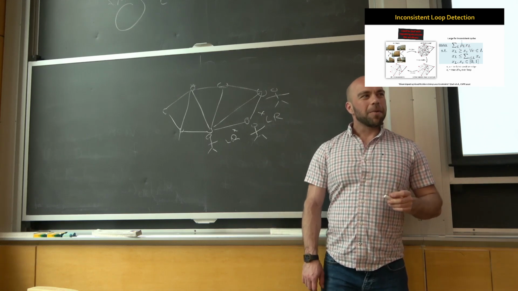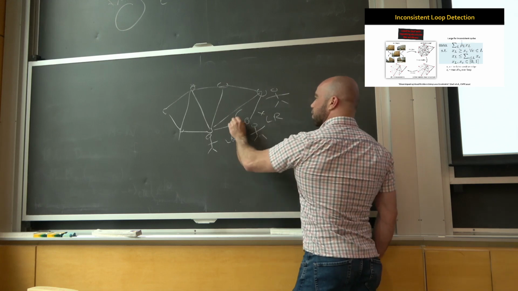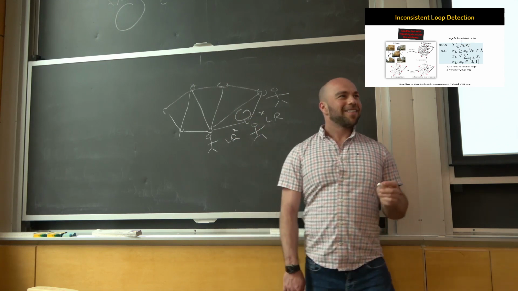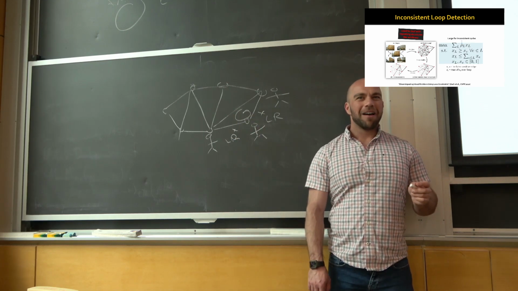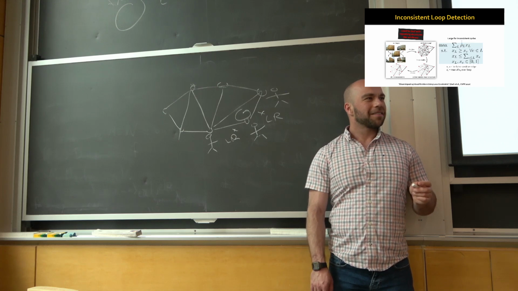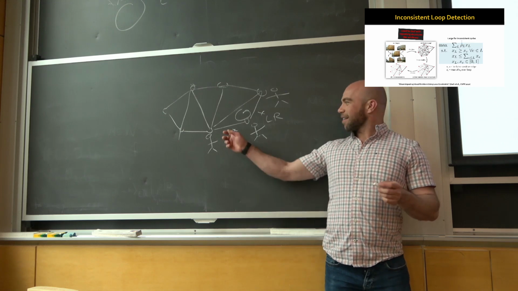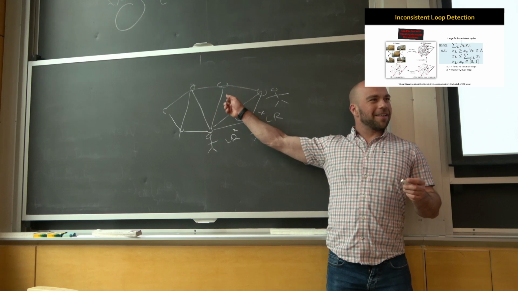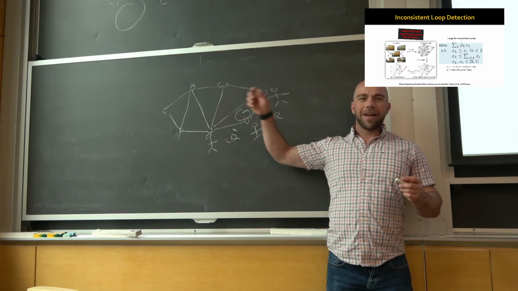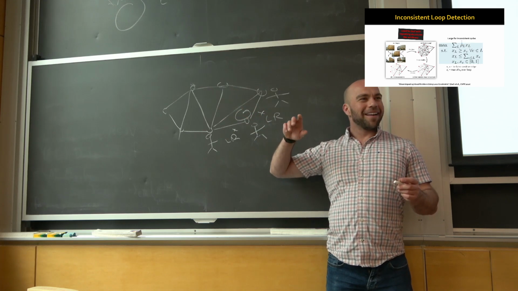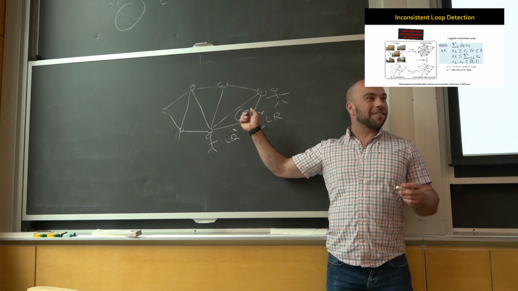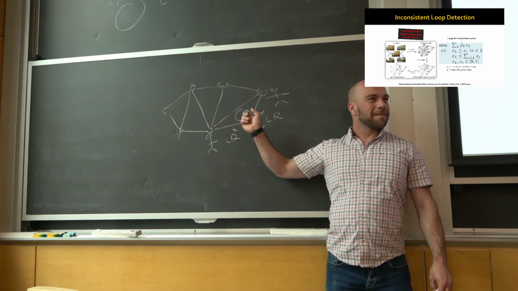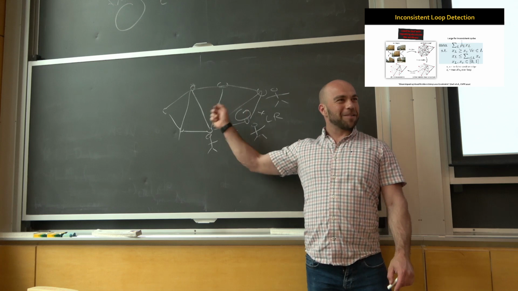So here's a problem. What happens if I compose through this cycle? How does my map look? Actually, it looks perfectly fine, because I swap left to right, and then I swap left to right again, and these two things cancel out. In fact, if you look at this graph, can I draw any cycle that's going to detect a bad map? No. This is a completely undetectable situation.